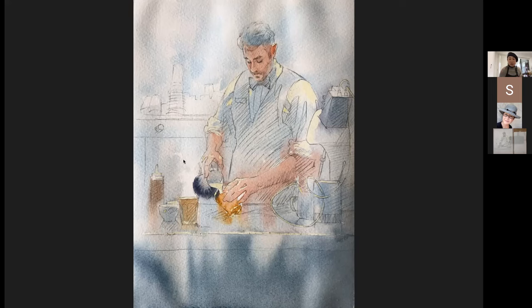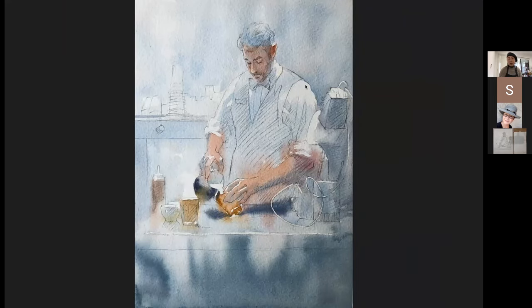Like this steam here, don't use masking fluid. It will look so stiff, you know what I mean? So quite often I use masking fluid only when I have to use it, and most likely when I rely on sharp edges. So here's the result. We remove that masking fluid before I start the next stage.